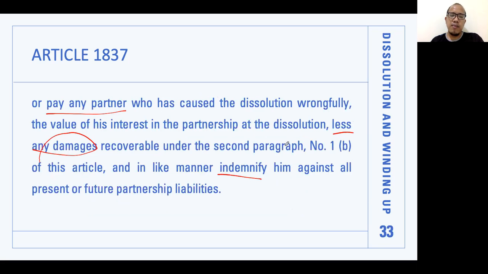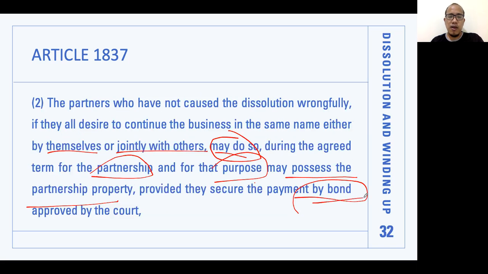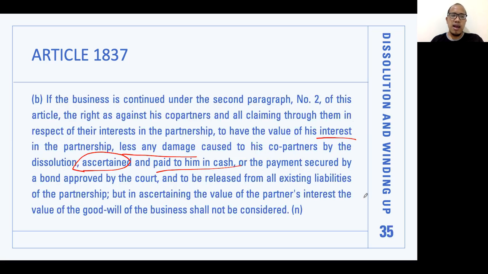Or yung bond na binanggit dito. Yan, di ba may bond na binanggit dito? You can collect on the bond. Pwedeng inaalaw yan ng provision na to ng Article 1837. You will also be released from all existing liabilities. Siyempre, kung ikaw ay na-discharge na or na-expel na from the partnership, you will be released from all existing liabilities.